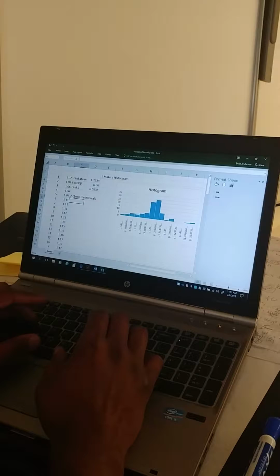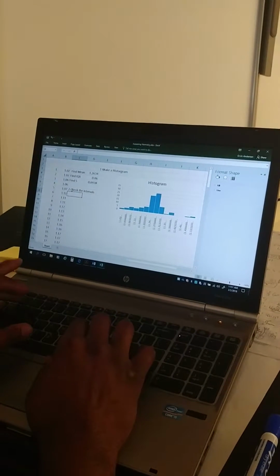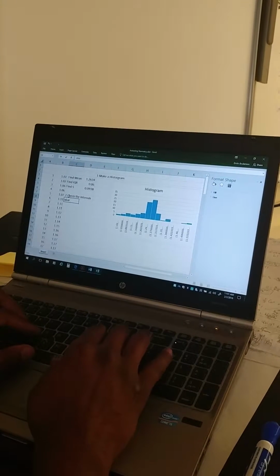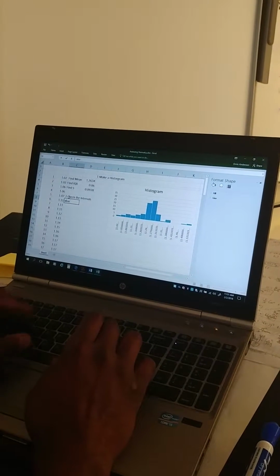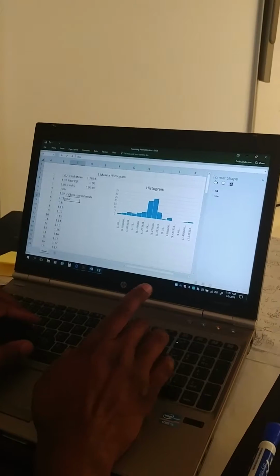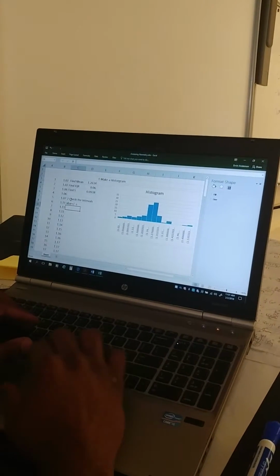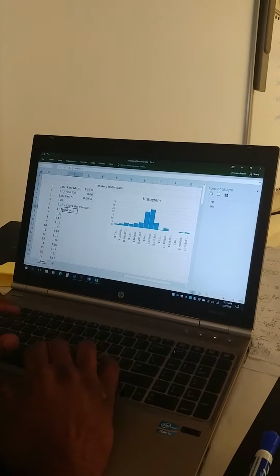Okay, my first interval, I'm going to call this first deviation. So X bar plus or minus S, and I'm going to copy it so I don't have to do this a bunch of times.